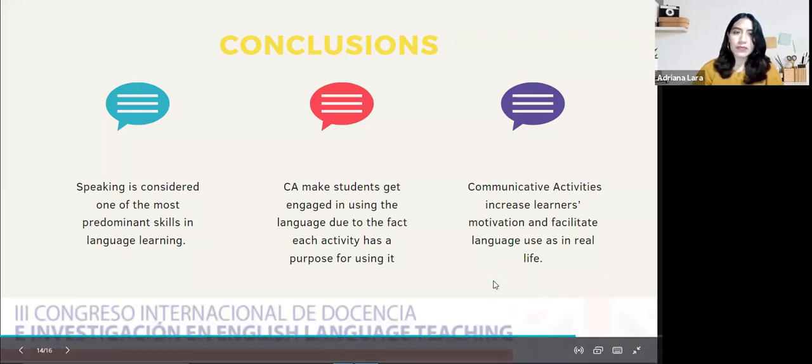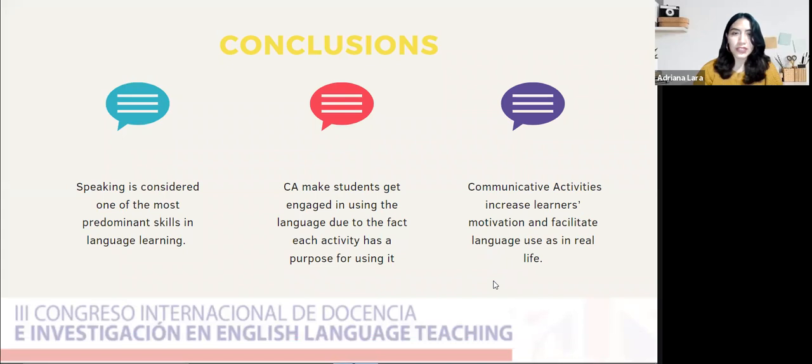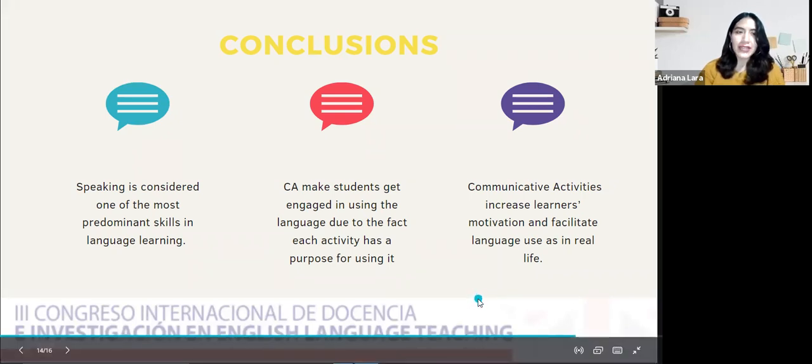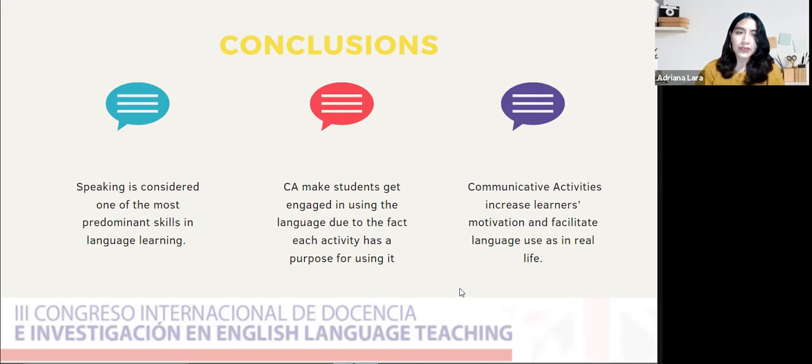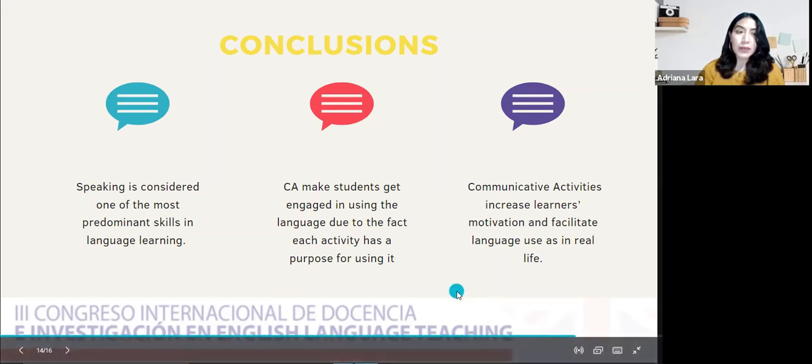However, it is worth remarking that this research project provides a general overview of what communicative activities are and how they can be implemented in the foreign language classroom. And of course, it is worth mentioning too that several pedagogical implications need to be considered when implementing communicative activities in the classroom. So it is recommended to continue researching how communicative activities impact the speaking skills of students and how they can contribute to develop their oral production. Because if we as teachers select the best communicative activities, I'm pretty sure we will help students improve their ability to communicate.